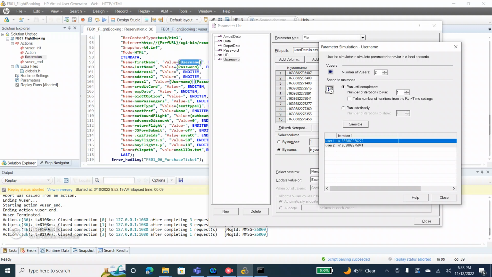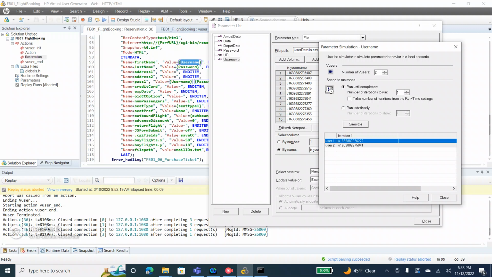The first user comes and sees the option, okay, random. That means I have to pick randomly one of the values. Then it will decide how to pick. Each iteration means it has to change the value iteration wise. If we give each occurrence, it will change the value occurrence wise. Let's say I have username three times, then three different values will go.